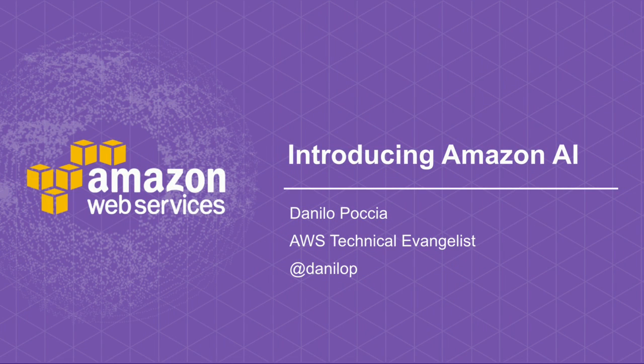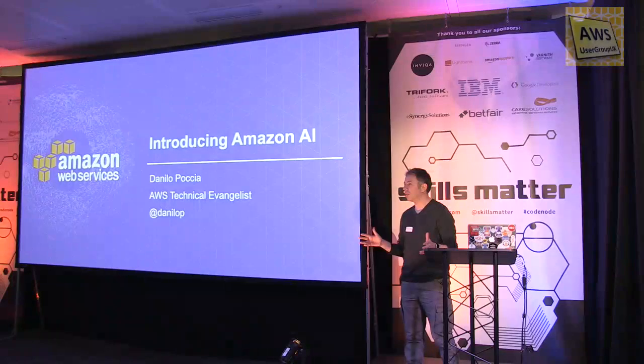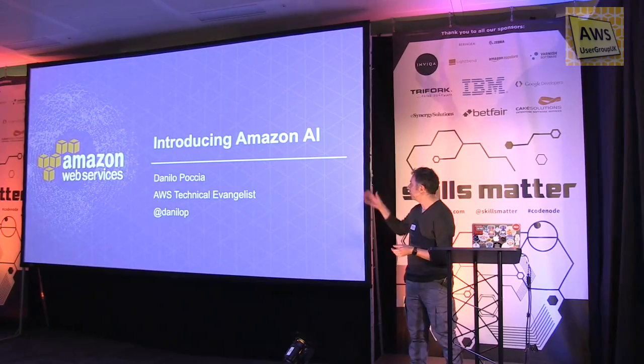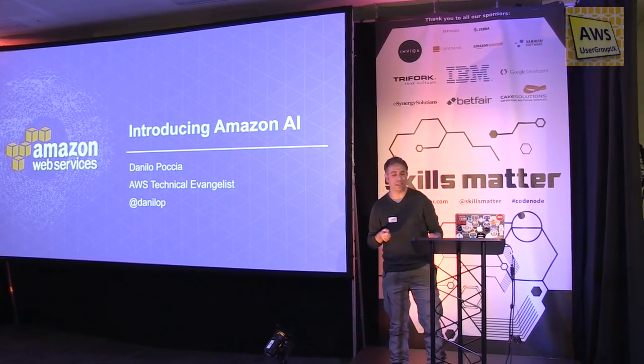And today I would like to introduce you to the new Amazon AI services, the ones that we announced in re:Invent. Since we saw a few slides with Jan, the idea tonight is to just do live demos and see how they work. And so this is the only slide that I'm presenting tonight.